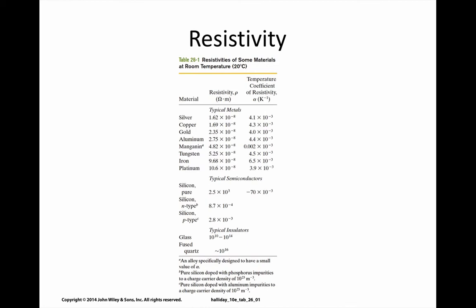Semiconductors in the middle there have resistivities about 10³. Though you can see that's for pure silicon. As soon as you dope the silicon, which means adding extra charge carriers to it, the resistivity goes down by several orders of magnitude.